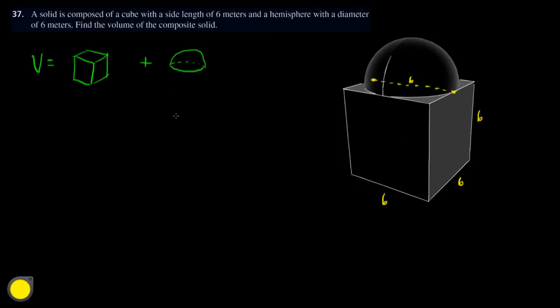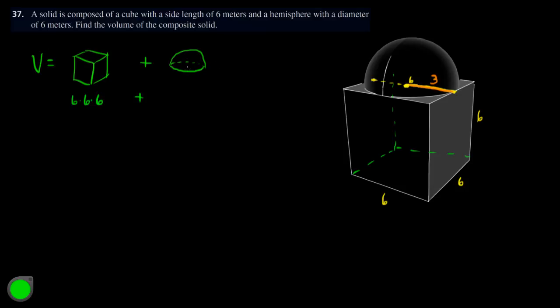Okay. So that's 6 meters, and if that is 6 meters, the dimension that I do need to calculate this is not the diameter. I need the radius. So the radius would be half of the diameter, which is 3. So for the volume of this cube, it's just going to be area of the base multiplied by the height. And the area of the base is 6 times 6 multiplied by the height is 6. Maybe you just happen to know the volume of a cube formula, and that also would have worked.